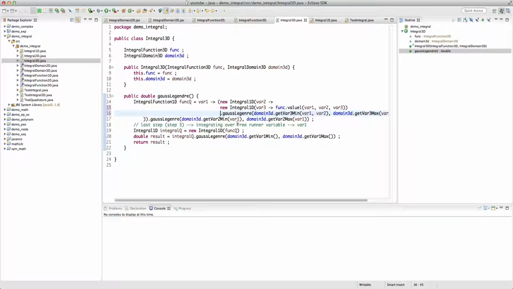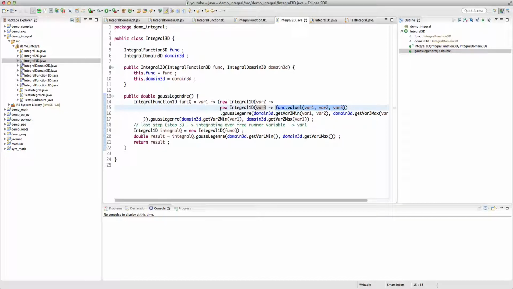Okay, so what we are doing here is that we're mapping var1 to the function for function q, and that one is the result of integration over var2, and that function also is the result of integration over var3 from the original three-dimensional function.